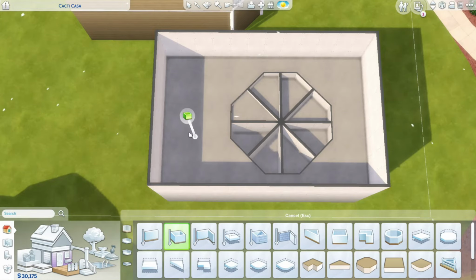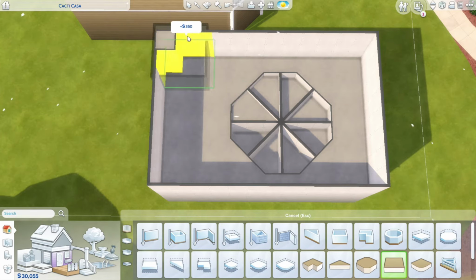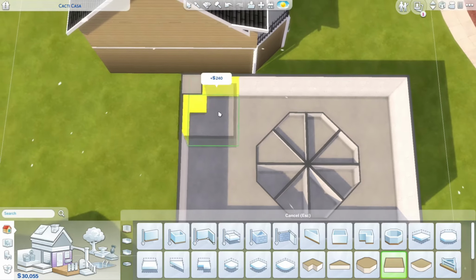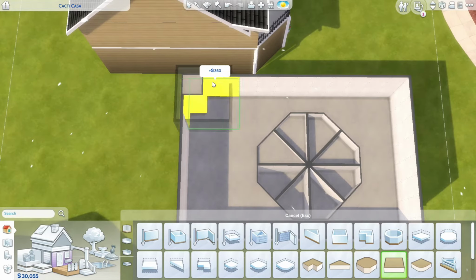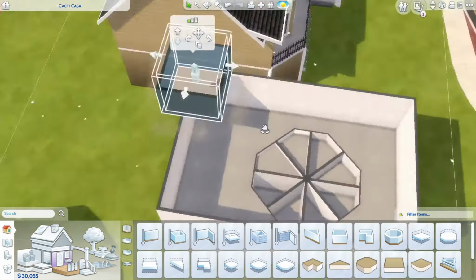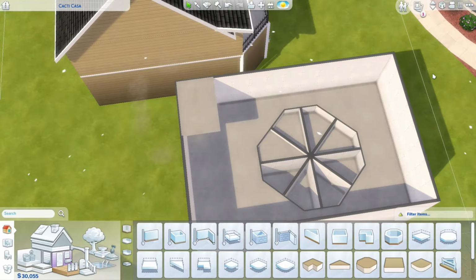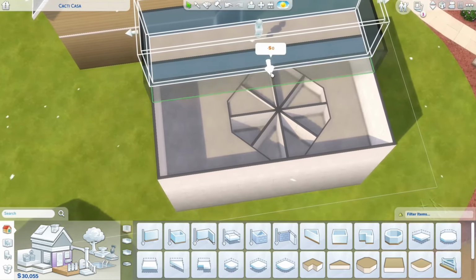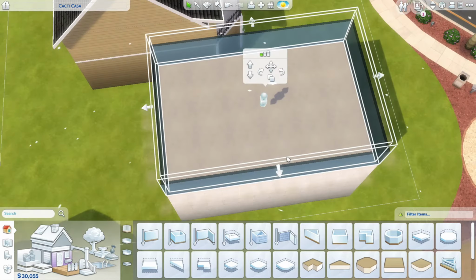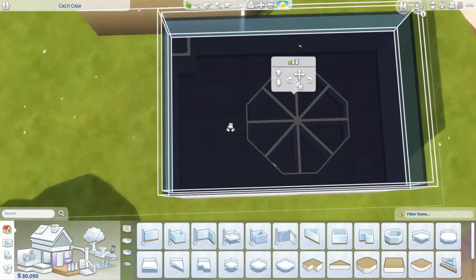For this, you can use the tool or the room tool. Just build a small square in one corner, go up a level and take the flat foundation piece to place on top of that square and drag all the way across. This will not damage your spiral staircase at all, and it gives it interior lighting.